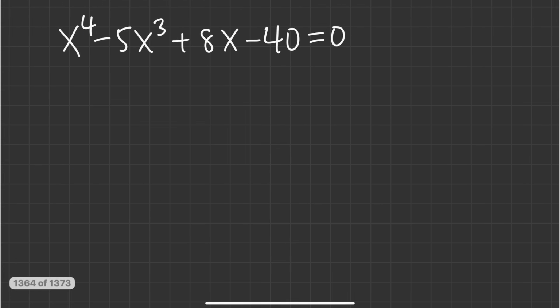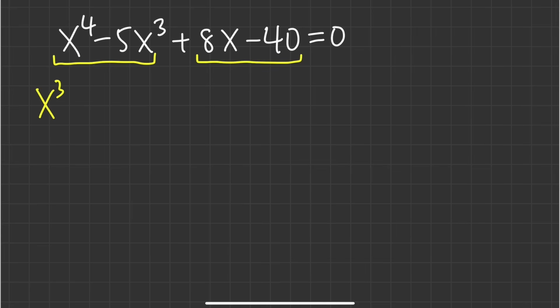Now, we have 4 terms. Can we still do this by factoring? Our best bet is to do it by grouping. Let's see. Look at the first 2 terms and the last 2 terms. For the first 2 terms, we can try to factor out x cubed, and we will have what? x minus 5 left. Now, right here we have a plus. Go ahead and write that down right away.